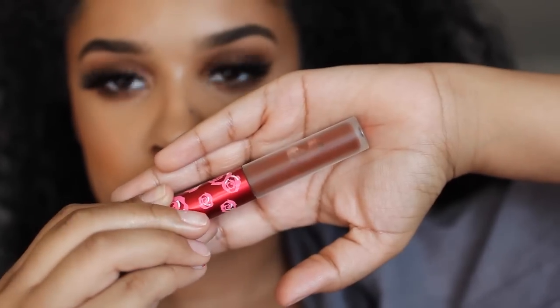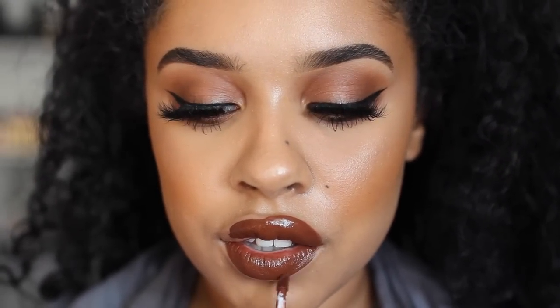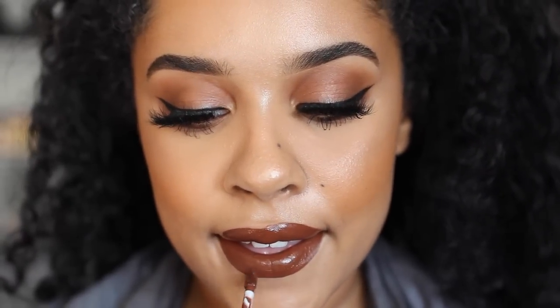Then I'm going to start my lip. For my lip, I'm going to use Lime Crime Salem, which is like a warm brown color — it's like a chocolate color, very pretty. It looks shiny right now, but it's going to dry down to a matte because it is a velveteen. Those type of Lime Crime lips dry down to a matte, so it's going to get matte. I love this color; I think it's really perfect for the fall. Just waiting for it to dry now.